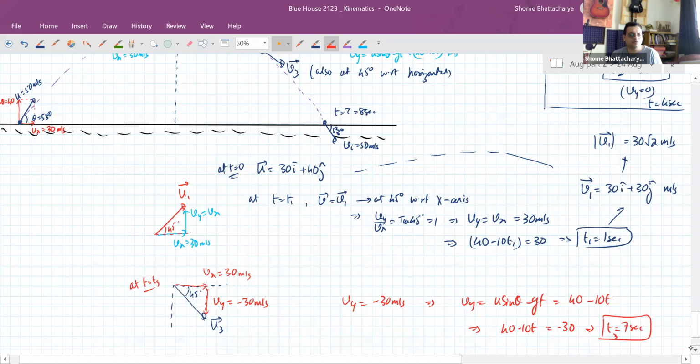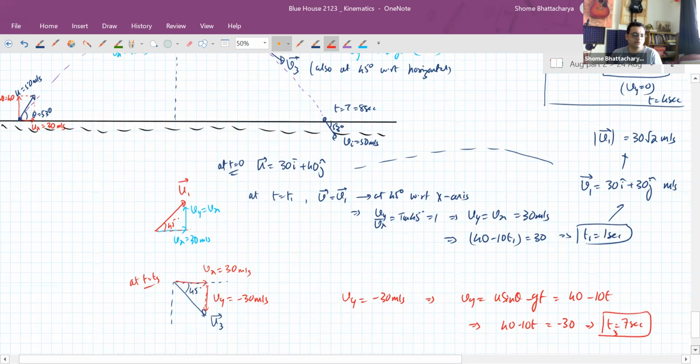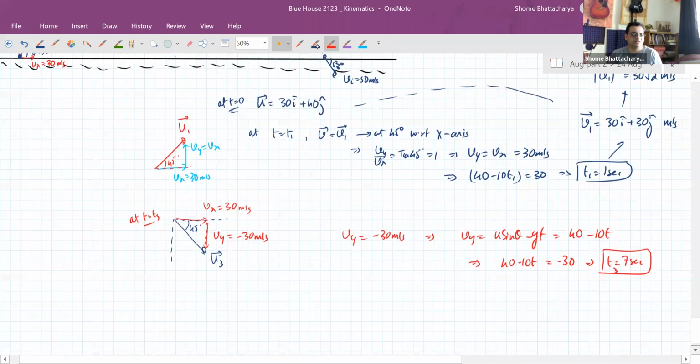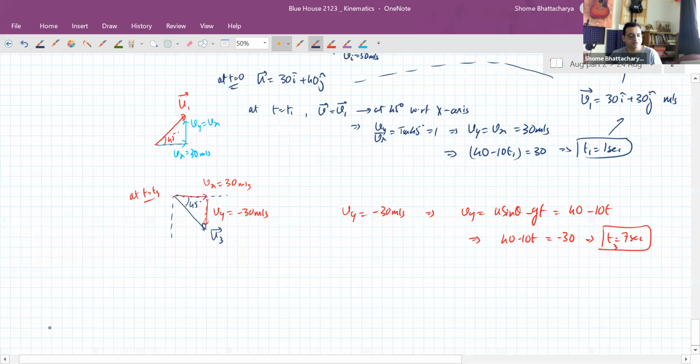But also, like you very correctly said, so much calculation is not required. We can just notice the symmetry between T1 and T3. If you notice the symmetry between T1 and T3, then T3 becomes more direct. We just needed to put effort to find T1. So if this was the time when the velocity was V1 and this angle was 45, later on, again the angle became 45 but in a negative direction.